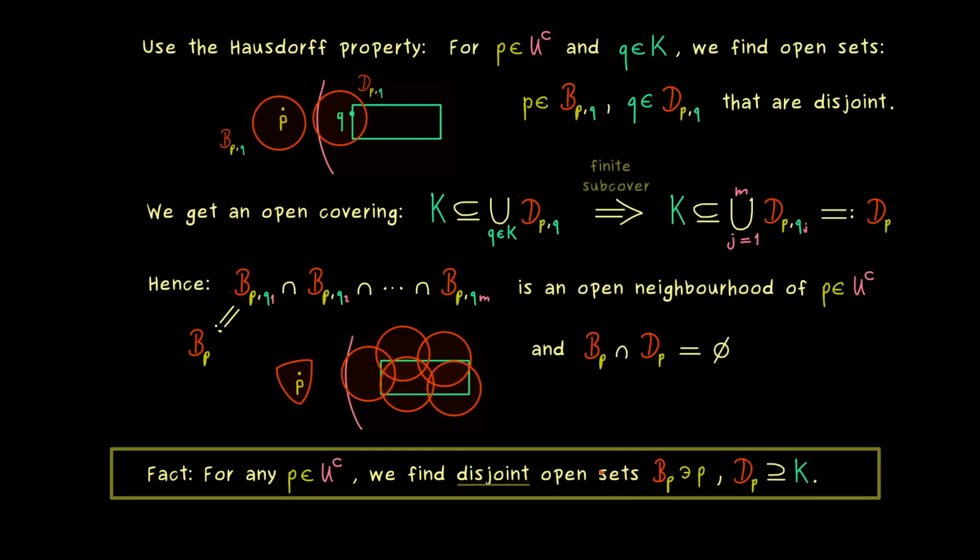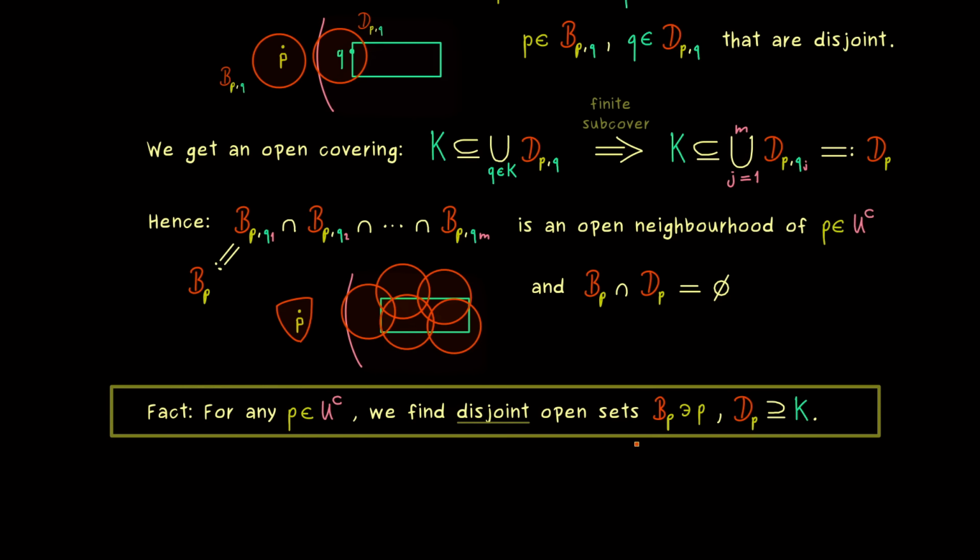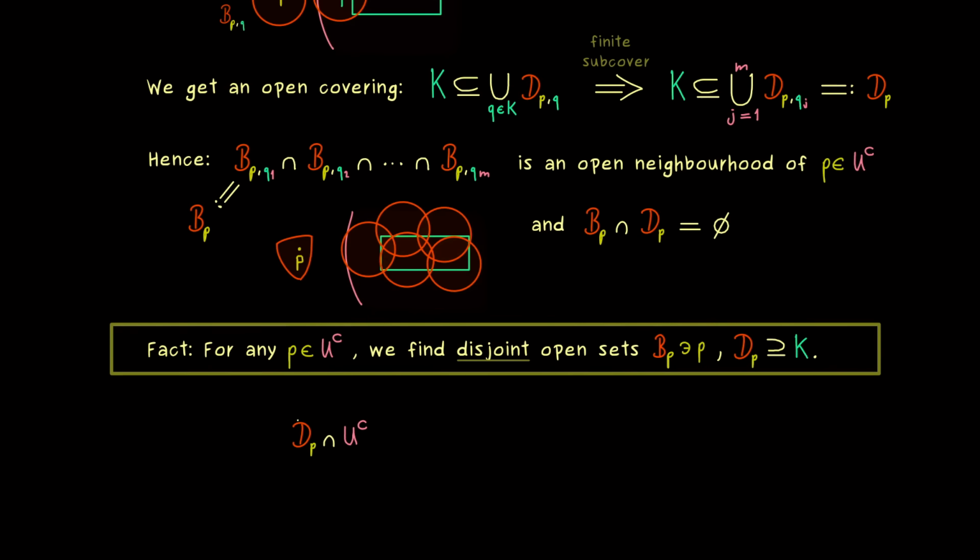And obviously the important part here is that these two neighborhoods are disjoint. And now clearly we can also go to the closure of the set D_P, and then we know by the disjoint property that P cannot lie in the closure of D_P. So you can say that P has a safe distance from the closure of D_P. However, this does not mean that D_P has no intersection with U^C. In fact, even in our sketch before, we see that D_P goes over the set U. Therefore, if we look at the closure of D_P, what we get out of this intersection is a closed set that might not be empty.